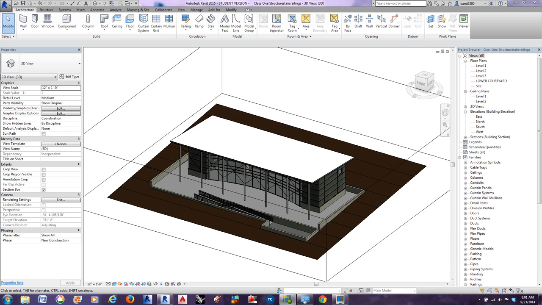And if we have time, we'll talk about how to print and get your stuff out of Revit so that you can utilize it on your boards and things like that. So it sounds like a lot, but hopefully it'll only take a few minutes to go through each one of these.